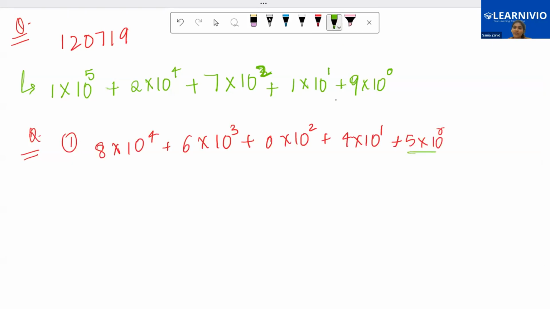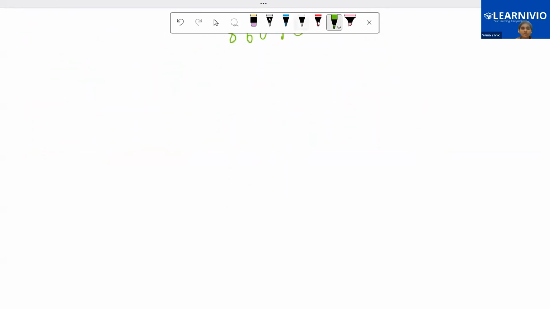So first of all, I have 5 into 10 to the power 0. That means what is the place value of 5? It's from the right side, the last digit only. There is no number after 5. Then there is one number after 4, that is 5 only. There are two numbers after 0, that is 4 and 5. Three numbers after 6, that is 0, 4 and 5, and four numbers after 8, so 6, 0, 4 and 5. Okay? So I'll give you both one question each.